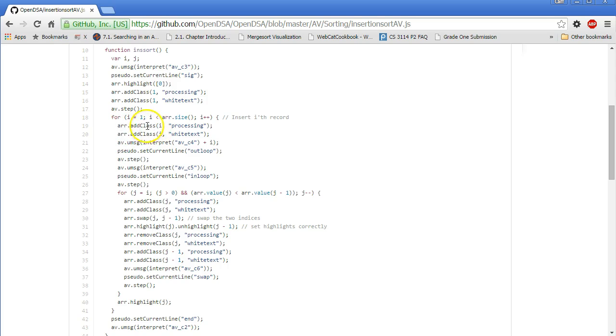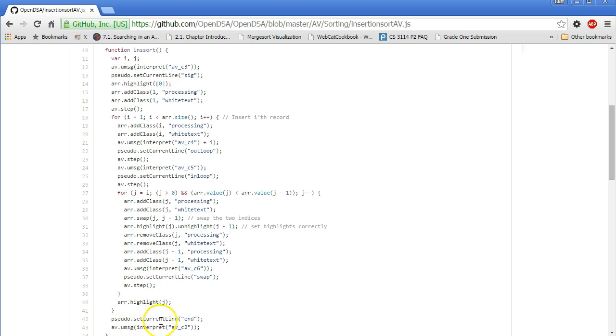And at each step through the loop, we'll set something to some color. The ith element of the array will be set to some color. Print up a new message, highlight the outer loop line, step to the next slide, print a new message. Then we're going to highlight the inner loop line. Now we're ready to do the inner loop of the insertion sort. As we go through, we're going to appropriately highlight or color the various positions in the array.